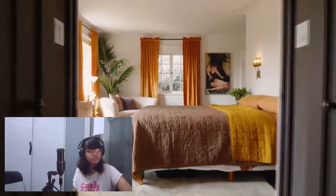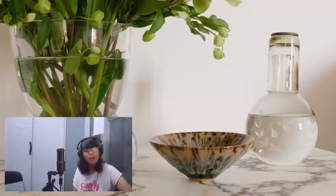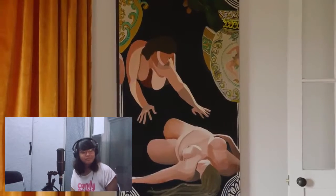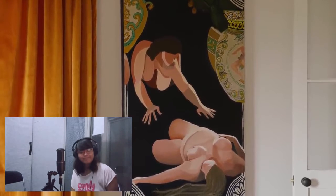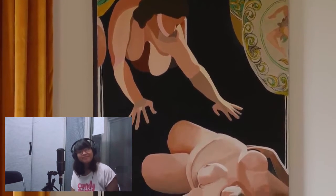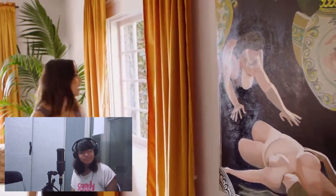This is my bedroom. I wanted it to be very feminine, so like, crystals. Of course, there's going to be a lot of tarot celebrating the woman form in my bedroom. I found this piece by an LA artist named Eliza Valenti. I just love the colors. I love how it's celebrating women's figures, and they're like full vivacious bodies, and I just think it's so important to see that. For some reason, I just really fell in love with the idea of orange for my bedroom.